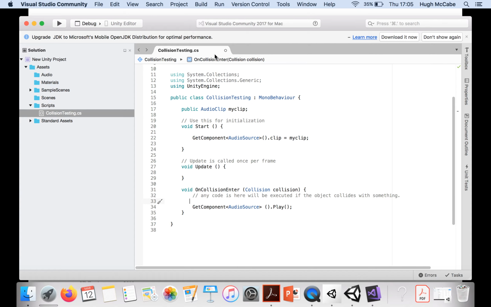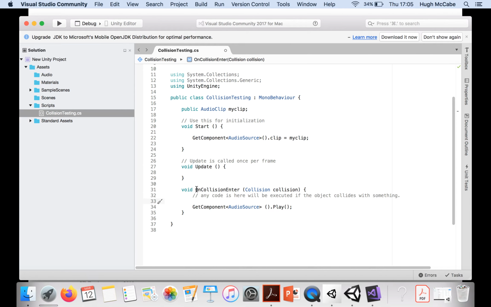Okay, so this is the collisiontesting.cs script. Again, we've got the usual bunch of stuff up the top that you can ignore. The script is called collision testing. It sets up the audio clip called myClip here. It's got a start function that sets the audio source component to myClip. It's got an update function. There's nothing inside this because there's nothing that we actually wanted to do at every frame.